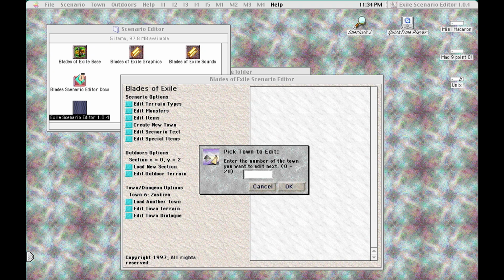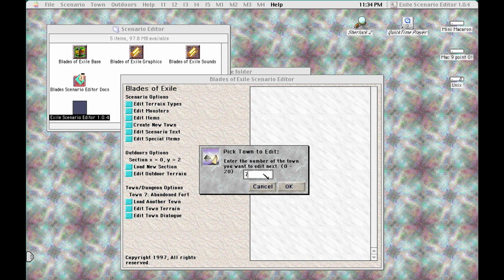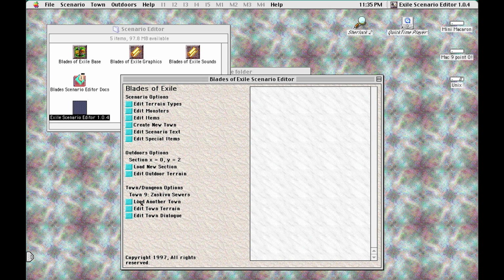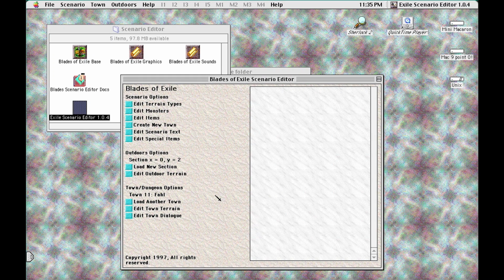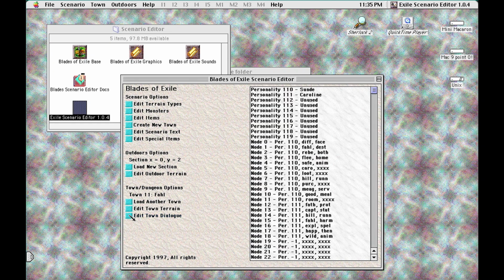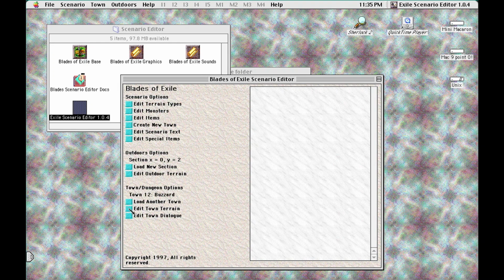There's a person in Buzzard who seems very mysterious, and I would like to see if he has any more dialogue that could be unlocked. But first I have to cycle through all of the dungeons before we get to Buzzard. That's Fall. Okay, so Fall does have only two speaking characters. There's Buzzard.